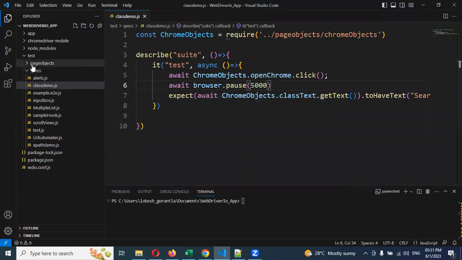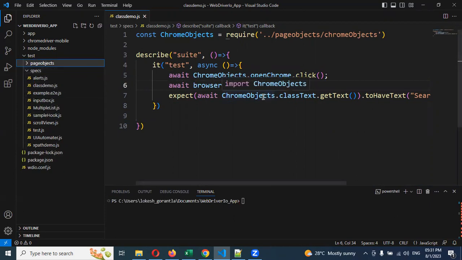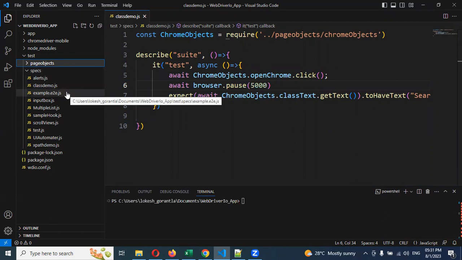In the last video session we explained the page object model. We created some pages, right? Chrome objects, and those particular objects we are using here. For that we already used the objects, but sometimes we require data creation, we need to get some Excel data. For that we need to create another folder to store the function that reads the Excel data.